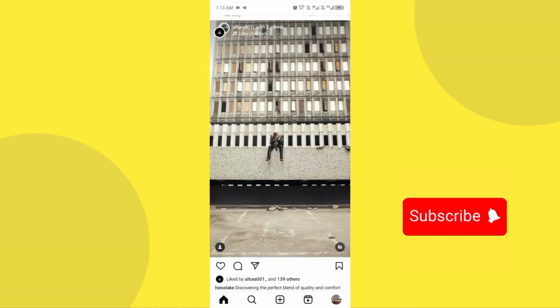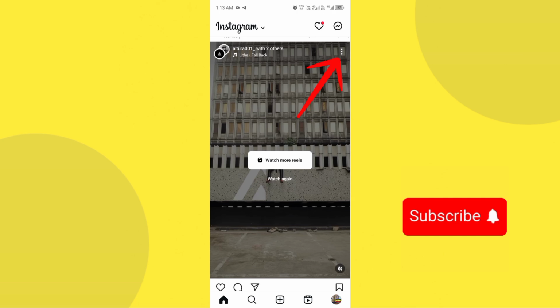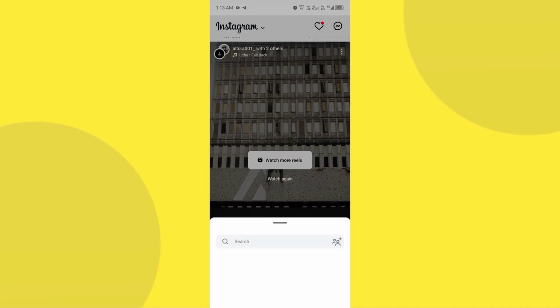What do I do? Now if you look at this video, we have three dots at the top here. Once you click on these three dots, different options show. We have two different ways we can get this kind of video. I'm going to do the first way and then the second way. So the first way is what I'm showing you right now. Clicking on the three dots, you get this option, the part where you can share and get the link. So you click on that, and it gives you this page.